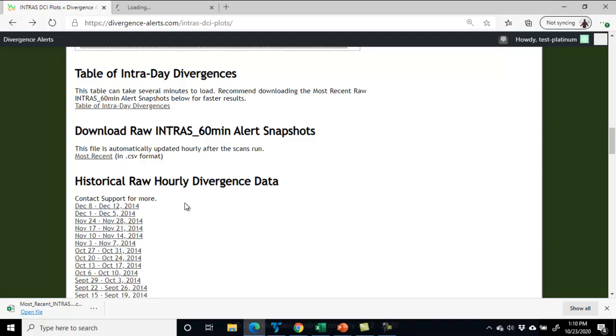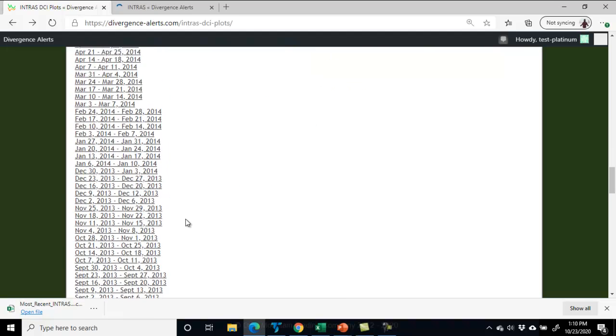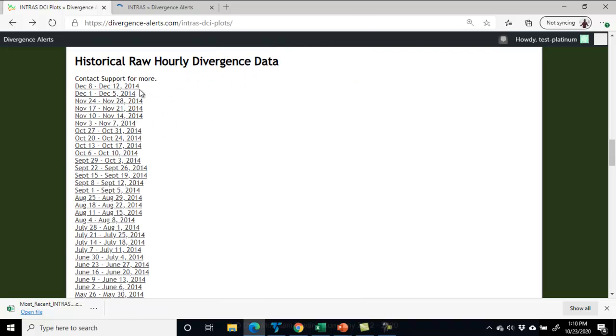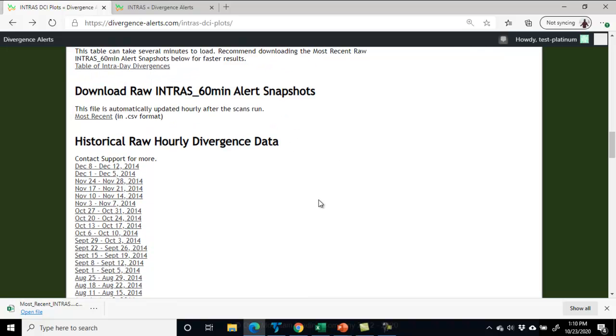Many of these files get truncated every week because they turn out to be really big files. And I frankly got tired of listing them all on the website after a couple of years of this. So I do have the more recent raw data if you're interested in doing some back testing or trying to assess what has happened over time. Just drop me a line and I can send you this data. So let's take a look at what we have on the website. There we go.